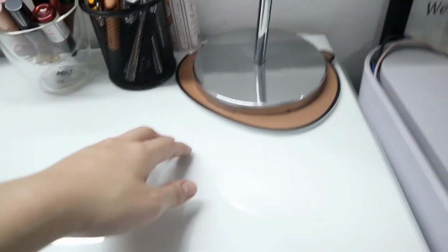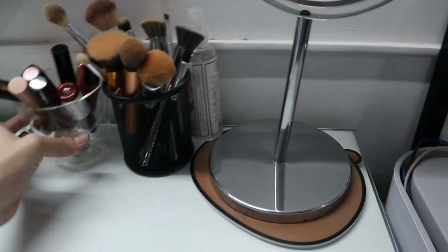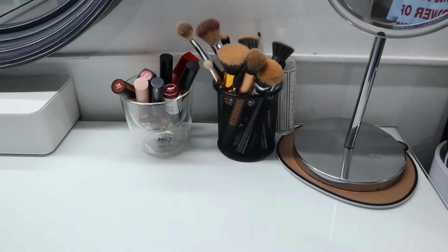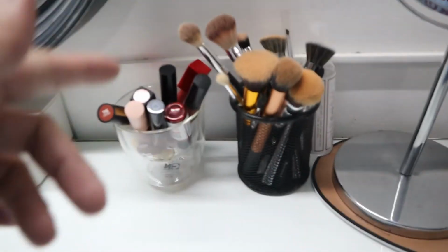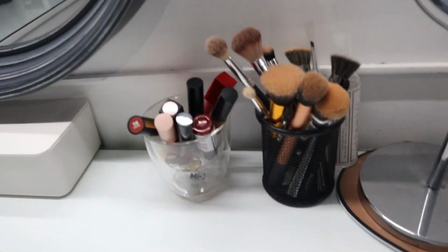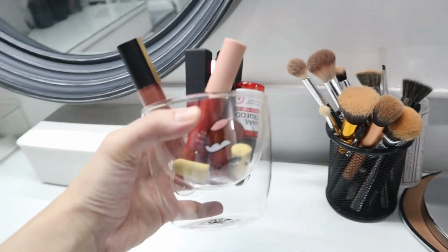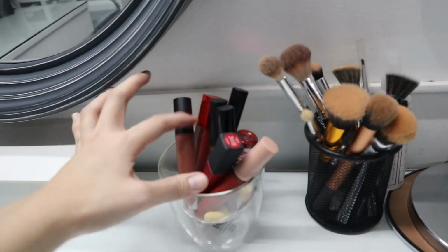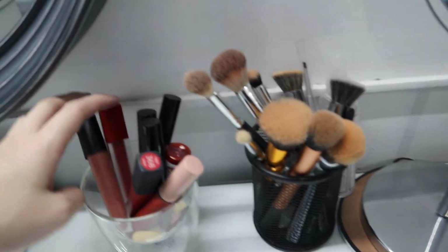Hi! So, yan. Ang dumi na naman niya agad. Ano ba yung kakapunas ko lang? So, yan. And then, actually guys, sobrang temporary lang nila kasi may binili na akong brush holder. Ayoko na ng may nakalabas na brushes na parang ganito. Ayoko na ng ganun. So, bumili ako ng another acrylic organizer. And then, this one, binigay ito sa akin ng friend ko. Itong lalagyan na ito, inisip ko na lalagyan na lang siya ng mga most used na lip products ko.